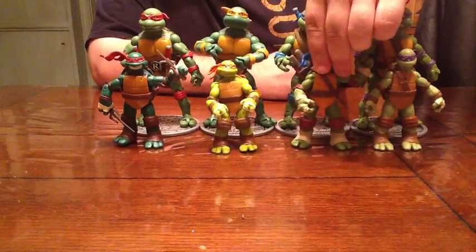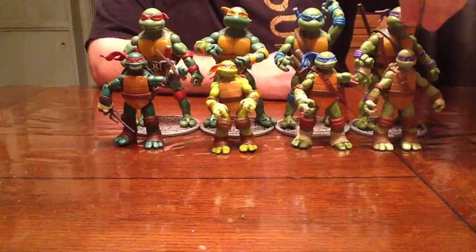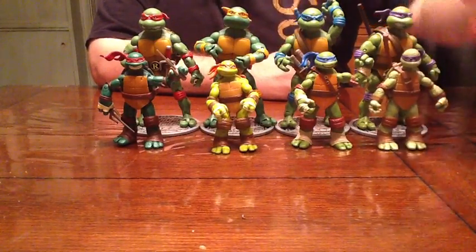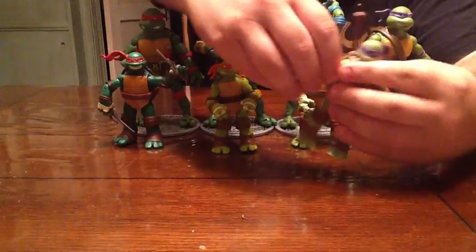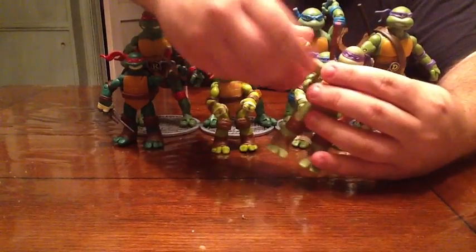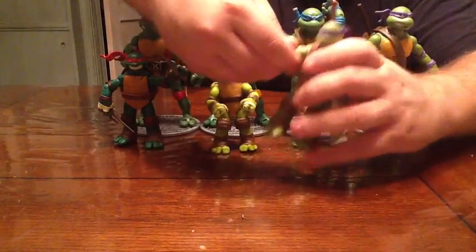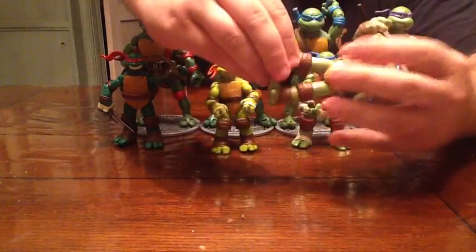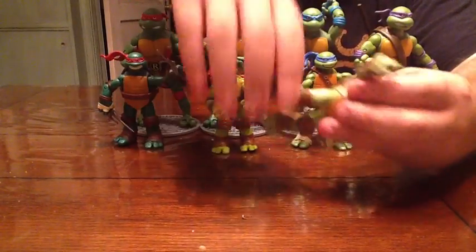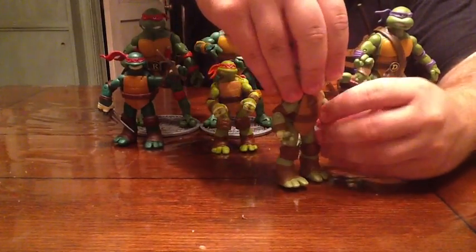And just to compare, these again, nice homage to the original toys. Really good articulation on these too for figures that are $8.99. Yes, I believe that is the price point. You get full range of motion in the wrists, in the shoulders. You get single jointed feet. Not as posable as these toys, but for $8.99, way nicer than what we had as a kid.